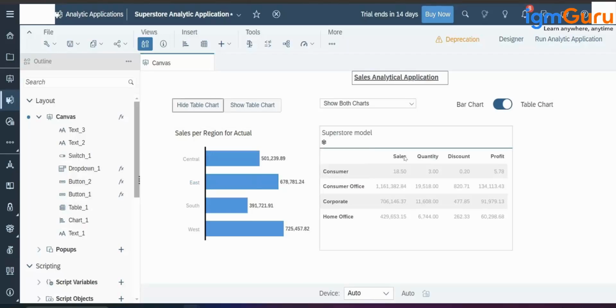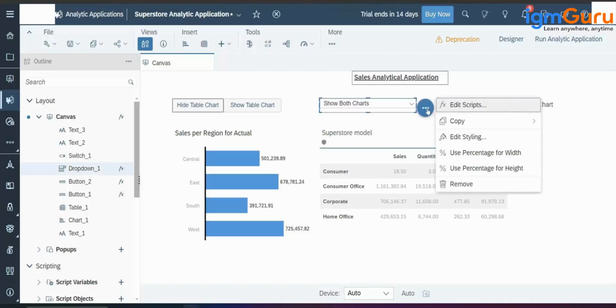Now to execute that particular script, I need to write the script on the chart, or on the switch, or on initialization. Where should I write that? In the drop down, when I wanted it to be executed, I wrote it on the drop down's on select. I have written the code here.